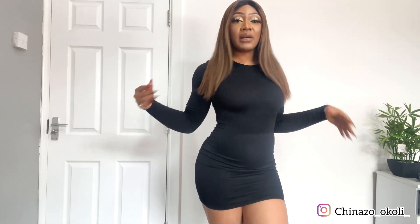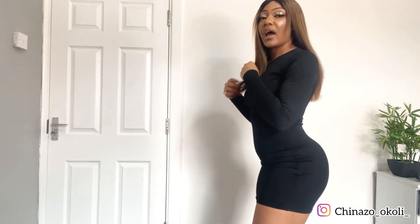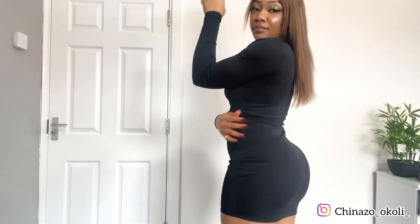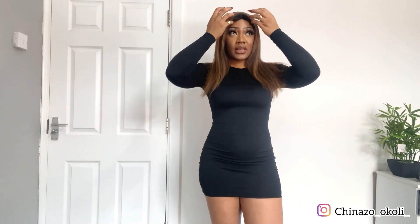This cute little black gown is so beautiful — oh my god, it has no designs on it, nothing, just this plain cute black gown. It's very short and I am in love with it. It's super easy to wear — that's my favorite part about it. No struggle, it is stretchy, nice, and feels soft on the skin. Every girl needs this in their collection, and it is surprisingly very affordable — around eight pounds. It is super beautiful and very comfortable. I'm going to style this for you guys — let me just grab a bag.